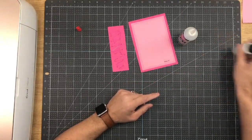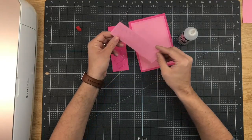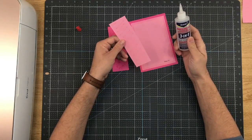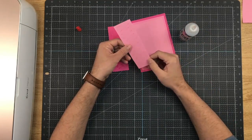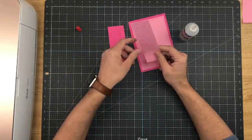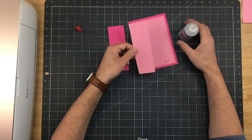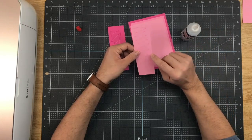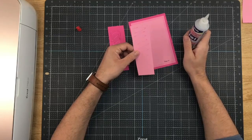Let me show you that. It dries clear, but you can see that there's a little bit of a shine to it. So you can even use this in place of glossy accents. You could put this on top of some of your die cuts and make it look shiny or wet, just for a little contrast. It's just all around such a good glue that not being able to get into the little itty bitty corners of intricate cuts is not as bad to me.